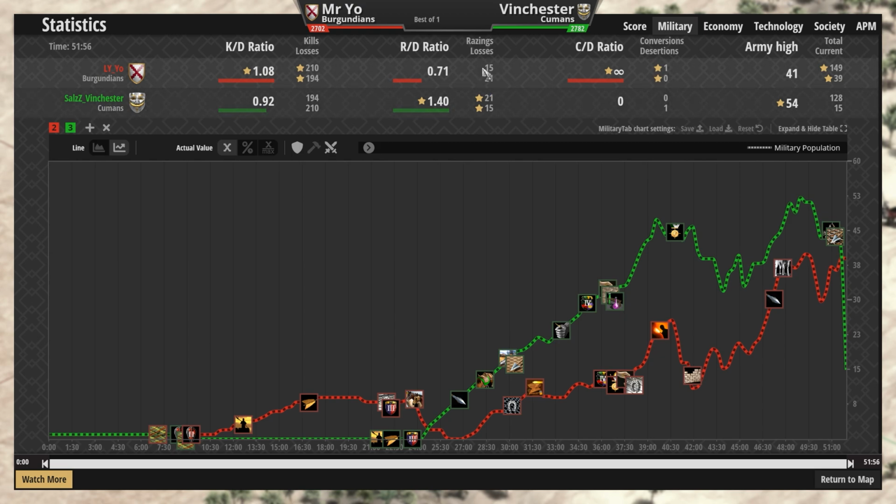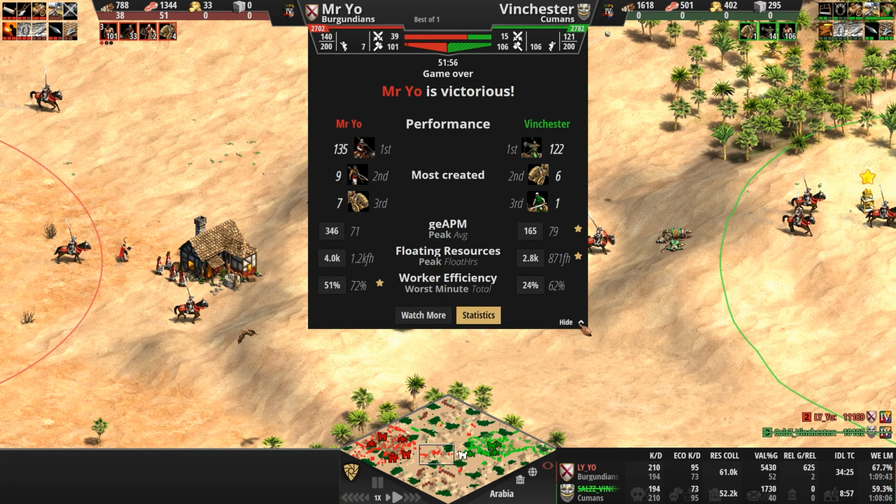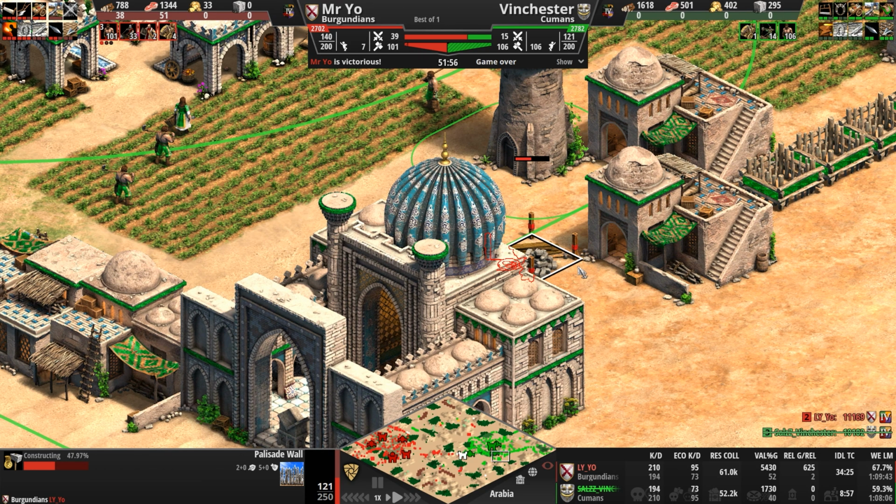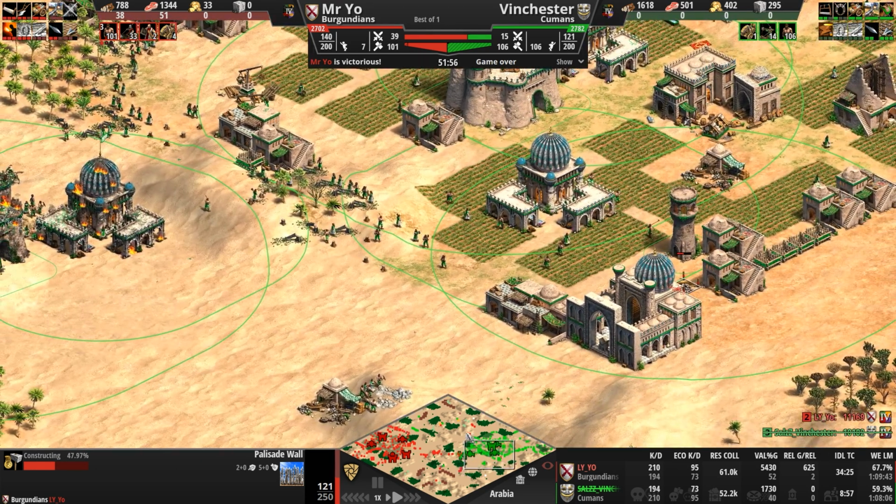21 raisings to 15. This is probably the battle of the center after a few towers going down here and there. Vinchester getting more just by virtue of cleaning up Mysterio's infrastructure after he pushed him back. I don't think the palisade counted here. I'm not too sure why that villager spent her energy on that one palisade, but it is what it is.